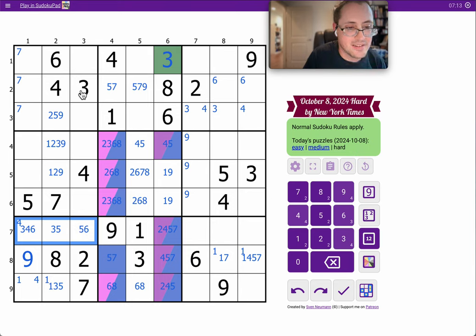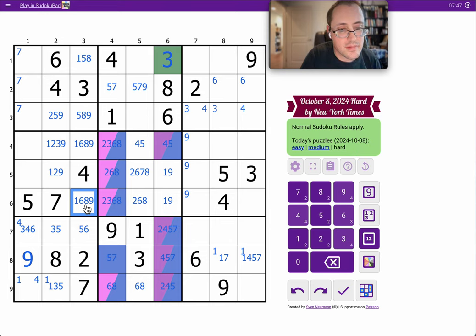Now in column three, I've got two, three, four, six, seven, but since these can't be six, one of these must be. Oh no, not necessarily, this could still be six. So two, three, four, seven, we've one, five, six, eight, nine, and this sees six and nine, so it's down to three. This sees one and six, it's also down to three. This sees everything but five, and that's got the same issue. Two, three, four, eight, we've one, five, six, seven, nine for row two, and this sees five and nine, so it's one, six, seven. This sees nine.